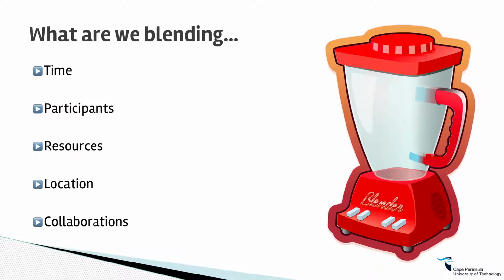Now, what are we actually blending? We are blending time, participants, resources, location and also collaborations. I like the collaboration point because I remember when I decided to join Daniela and them, I met Dr. Rugira in nursing when he was talking to me about all these tools that we need. Then I felt that, as researchers in biomedical sciences, we collaborate with other institutions, Stellenbosch and UWC, in our research work. Why can't we do the same as we teach? So I felt that was very important for me.